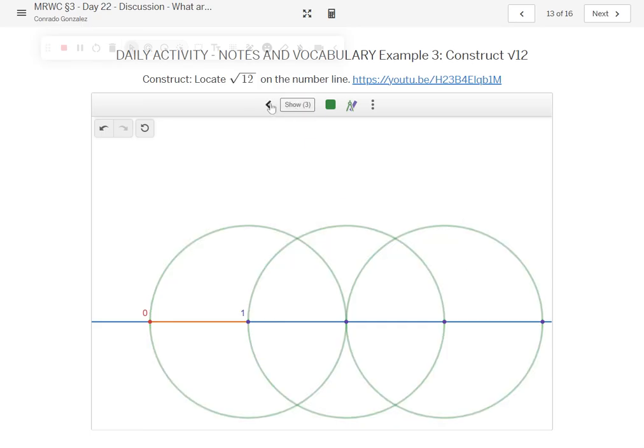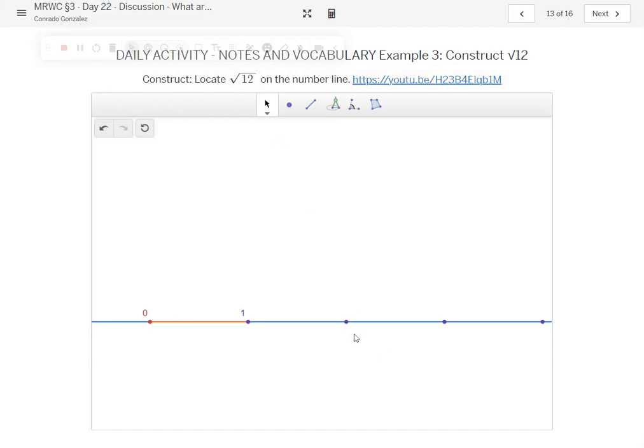We don't need them. And then I'm going to label each one. So the first point, I'm going to color it green, and label it, okay, accent. It is 2, but that equals the square root of 4. Oh wait, I put a little slash in front. And then close it with accent. 2 is equal to the square root of 4. Let's label the other point green, and let's label that accent 3. And 3 is equal to the square root of 9.